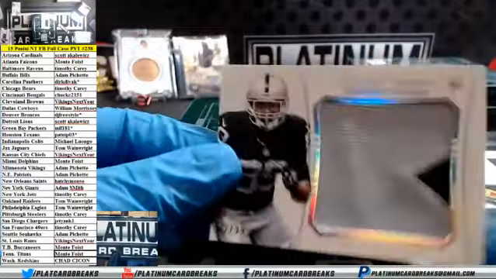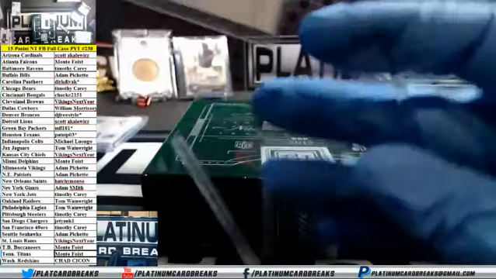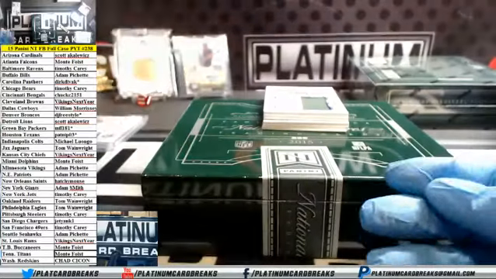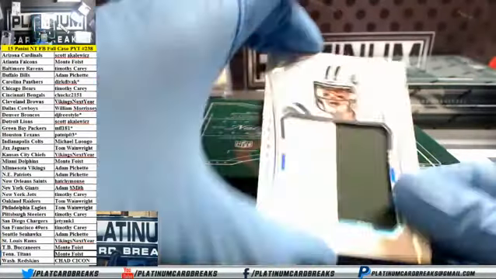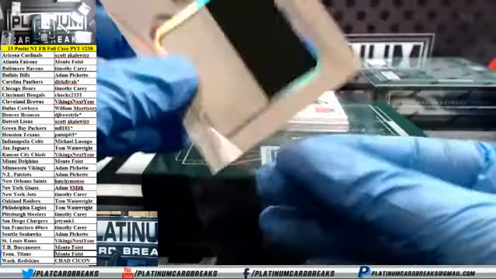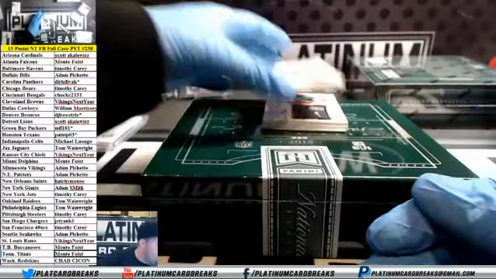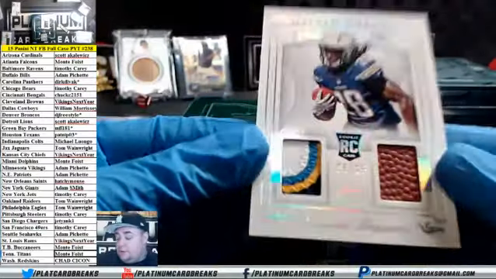For the Raiders, Amari Cooper, two color rookie patch. Pac-Man looks like a little mouth. Boom, boom, boom. Out of 99, rookie two color patch, Bryce Petty for the Jets. Melvin Gordon out of 25. Ooh.